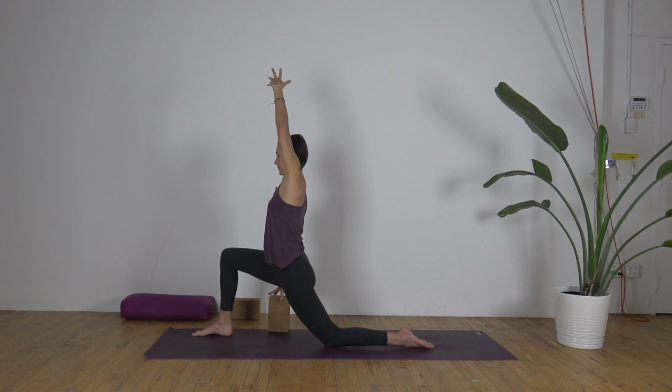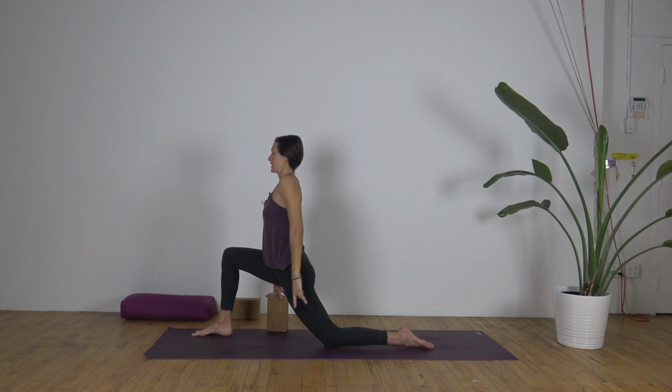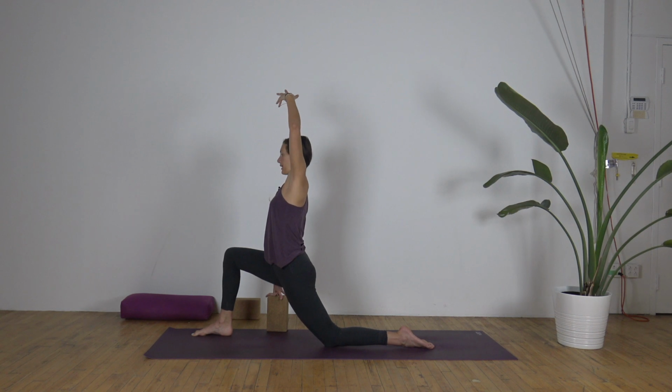Now, be mindful, this is not a back bend, this is a lateral stretch. So your tail's lengthening down, low belly zips in, drop the right hip down and reach and arch towards the right side, so bow the left side. And bringing in this enlivening quality with your inhales, with a sense of calm and ease. As you exhale, there's a sense of returning home.